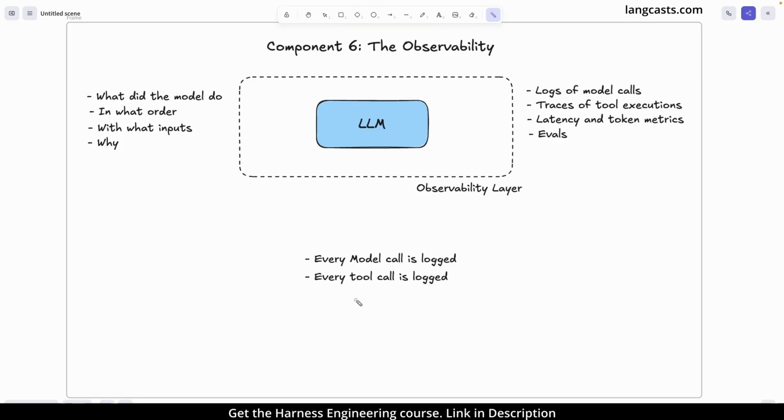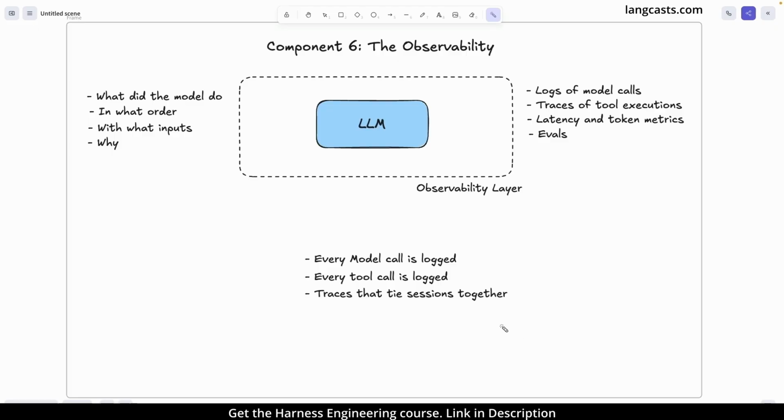And as you're logging every model call, also ensure that every tool call is logged. Tool calls are also first-class operations when it comes to an agent execution. So you have to make sure that you're logging every tool call with the arguments, the results, and also the timing information: how long it took, when it was called, when the execution ended. You have to have all these metrics recorded, because you're going to thank yourself when you need to debug critical issues. In fact, the issues don't even have to be critical. Even simple issues need this information to be properly investigated.